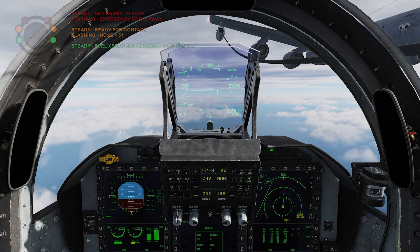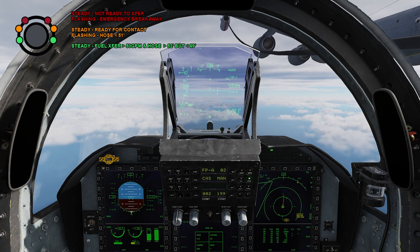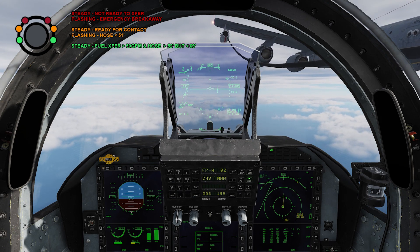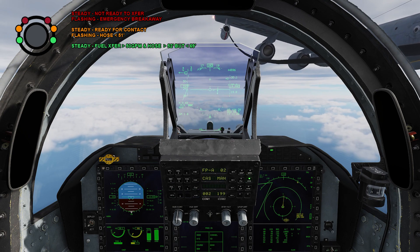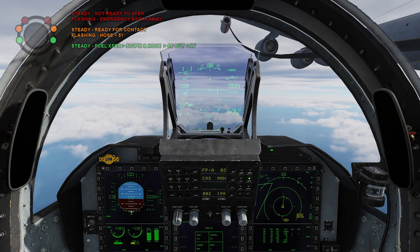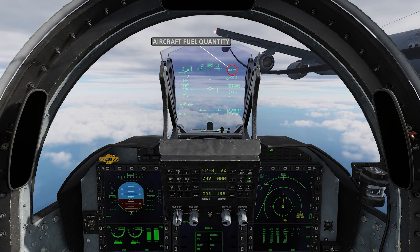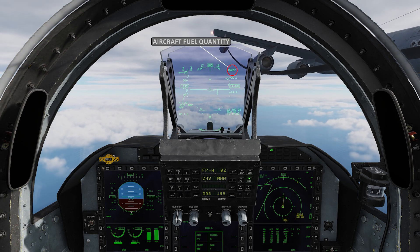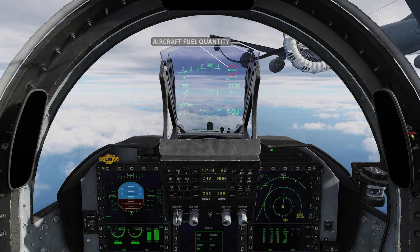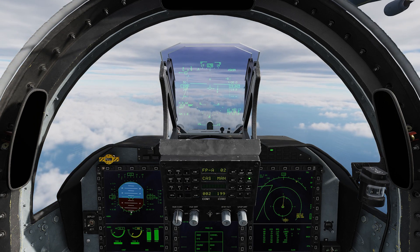Make all your inputs very gentle and do not try to overcorrect. With the KC-135 I find that the lights on the refuel can be very hard to see, so I'll go ahead and throw a graphic up on the screen so you can see what they're supposed to be. All we've got to do is keep a nice easy formation with the tanker while we're taking fuel. In this case I'm not going to take a full load because we're going to go hit the other tanker next. Okay, we're disconnected — let's go ahead and cancel the refuel and close our air-to-air refueling switch. Abort rejoin.